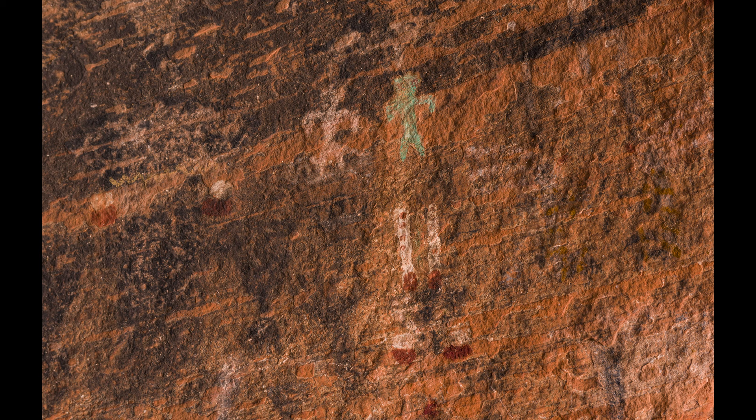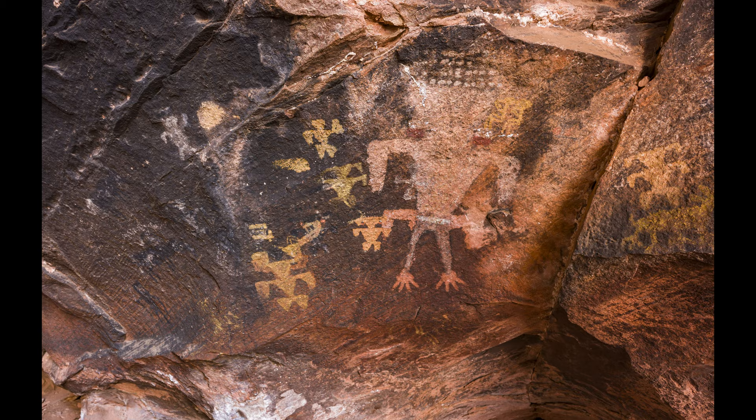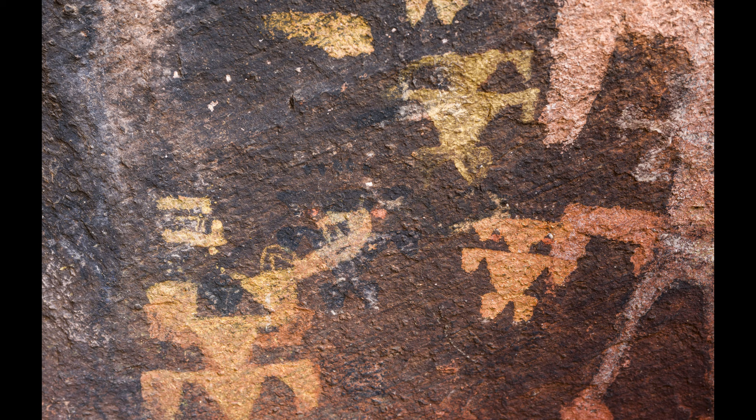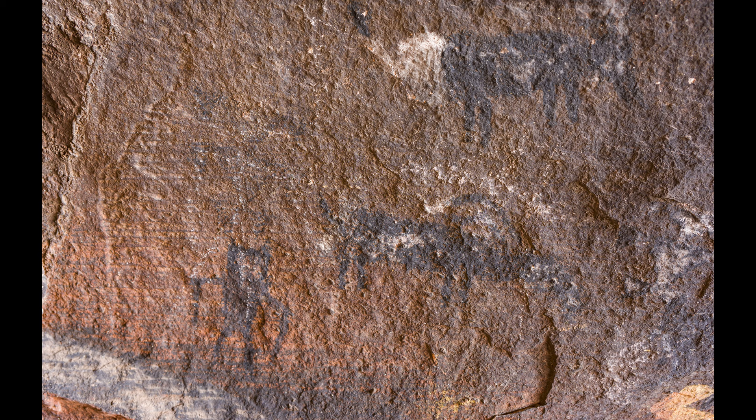The two humanoids at the top center are pretty apparent, but pay attention to the blank spot to the right — hard to tell exactly what was painted here, but it was much more complex than many of the figures seen. The large white figure to the right we estimated at about two forearms in length, but stretched we see that his pants and feet were of different colors, and there are two people playing flutes in his ear. Speaking of instruments, the figure at the bottom left looks like he has a bassoon taped to the side of his head. I thought it was an unfortunate overlap of a later painting, but when we stretch it we can see that the black figure behind him has a similar shape attached to his ear. And in the back under layers of fire soot was another humanoid, which when stretched looks just like Finn from The Adventures of Finn and Jake — I'm not sure if he's hunting or just corralling the animals around him.